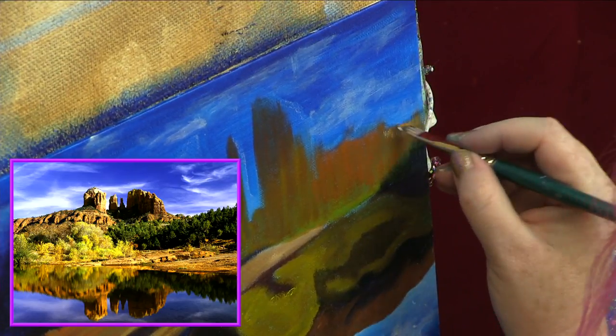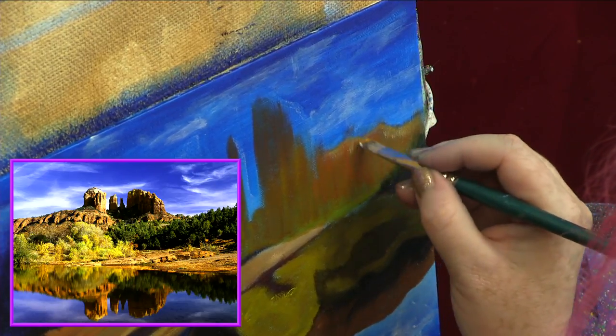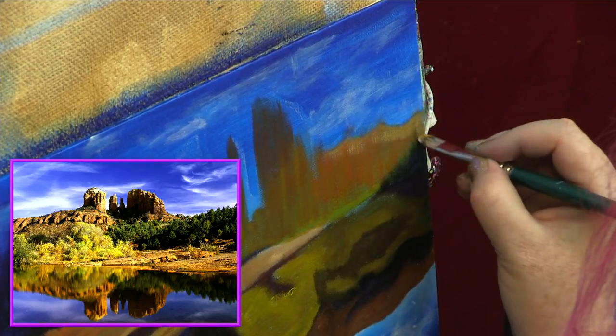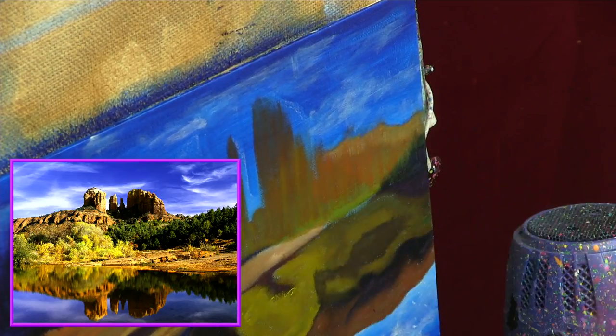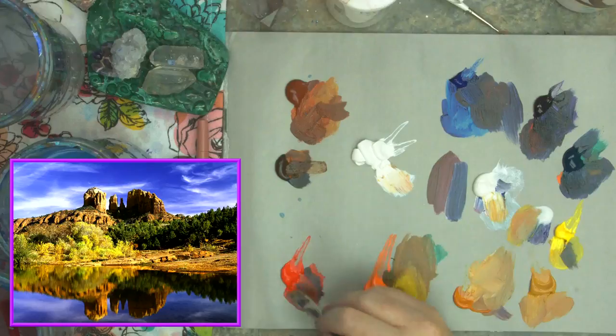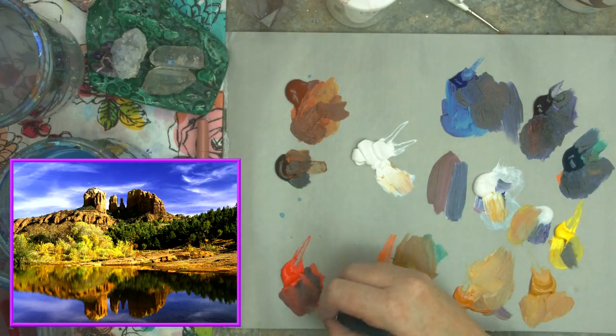I've just grabbed some yellow ochre and I'm just sort of smoothing that line, but also blending it, see? Just real quick. Now I'm going to add a little more of my shadow color down there, which is my cad red and my dioxazine purple.